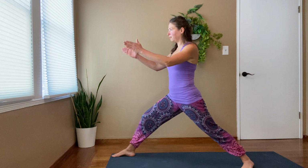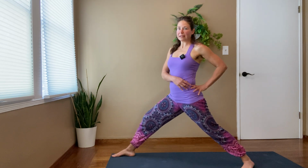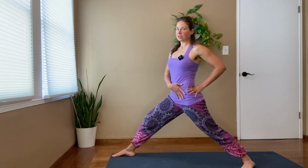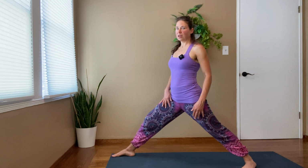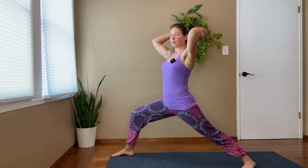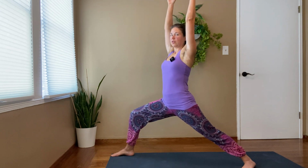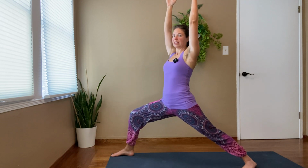My hips are both pointed forwards, so we're taking the left hip and wrapping around towards the front. The left leg is straight, and then we're going to bend the right leg. And then we're gonna lift the arms, opening the chest. So that's what it looks like. So you can go ahead and join me in this if you're not already, and it looks like everyone's already.